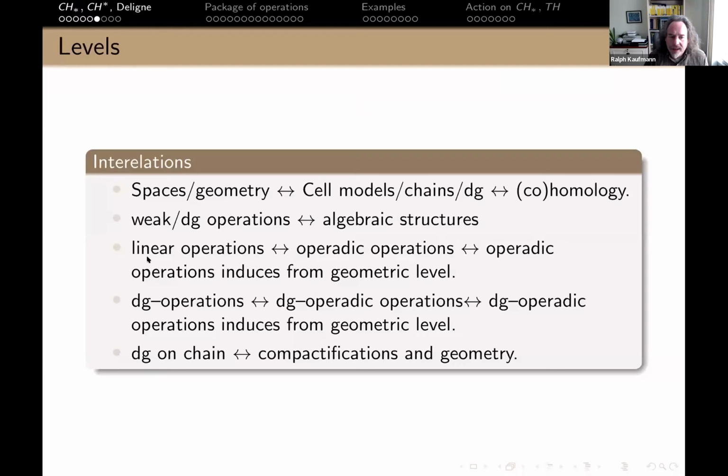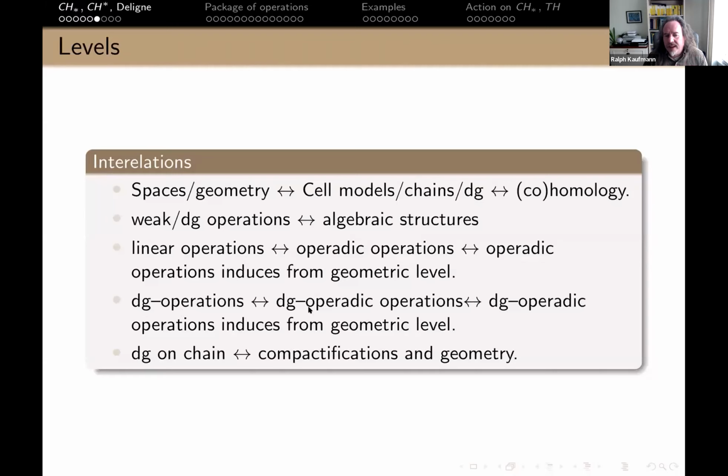Then the other one I was just talking about is we have these linear operations, just by themselves, one operation at a time, like the cup product or a bracket. Then they can fit together in an operadic fashion, and they can come from a geometric interpretation. So there's some geometry in the background which makes these things actually work. And then you can ask, what about the differential? These are just linear operations, I could write them down. You always have to prove compatibility with the differentials, or at least you would like to.